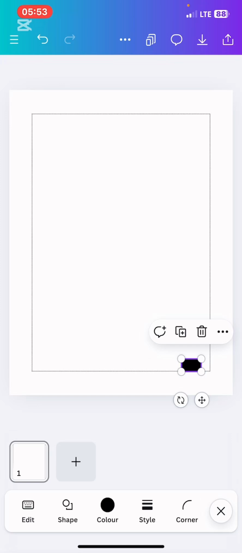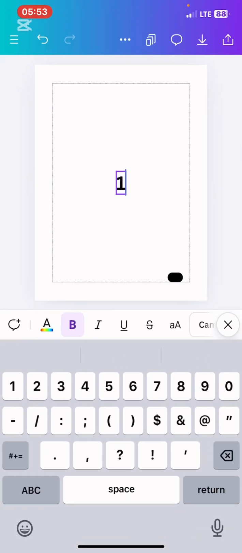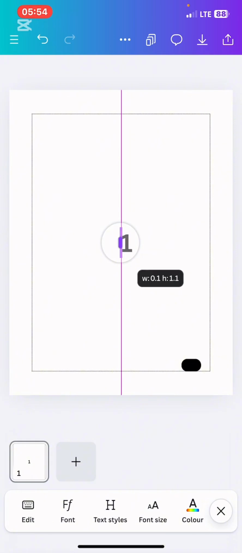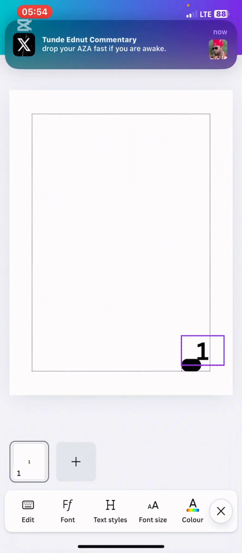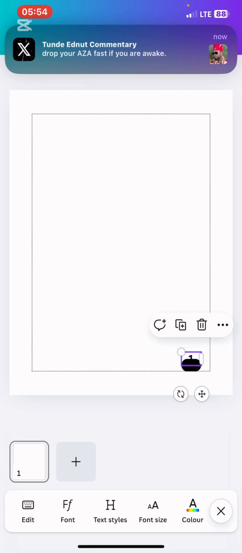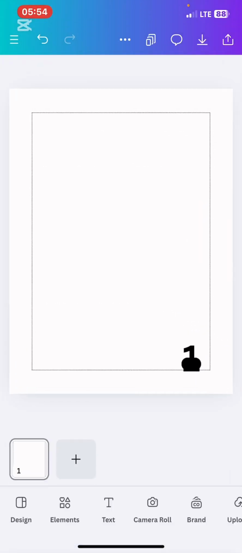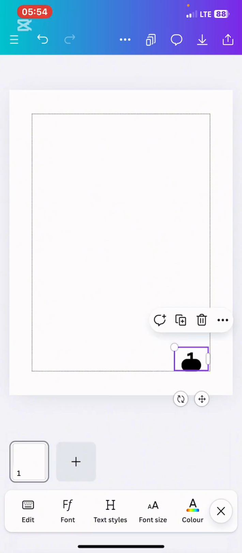This is a basic formatting. So I'm going to leave it here. Then I'm going to put my text, and put 1. But sometimes you can actually put Roman numerals. So I'm going to put 1 here, and I'm going to hold my cursor and drag it to fit in. I'll drag it to make sure it fits in.